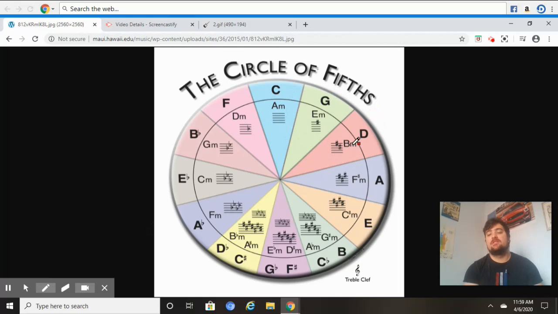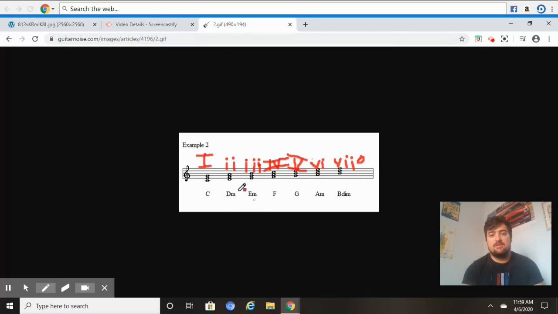If you were to have a 2-5-1, it would be D, G, and then C. So you'd be running backwards towards the tonic, C. That's why it sonically sounds resolved, because you're going along the circle of fifths, and our ears like the circle of fifths. In relation to this, you go D minor, and then all the way to G, and then all the way back over here to C. That's our 2-5-1. I'll get into why that works in the next lesson.